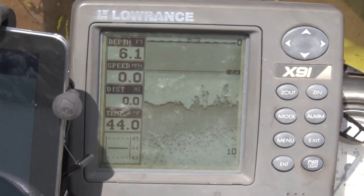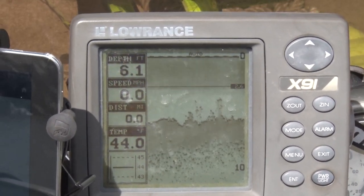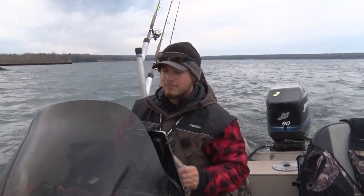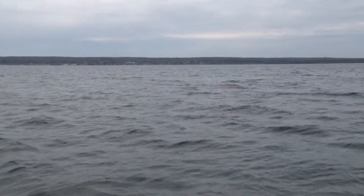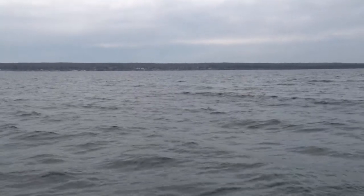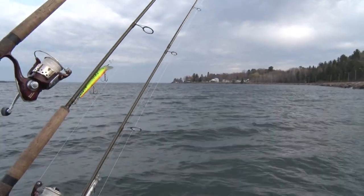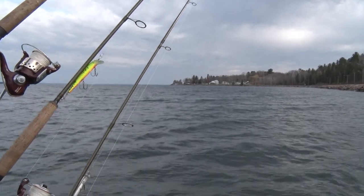And I really can't emphasize how important that 1 or 2 degree temperature change is this time of year to actually finding those fish really concentrated. You can cover this entire bay and there's fish all throughout here, but it's really going to be hunting for a needle in a haystack versus coming in here where you've got the best chance of those fish being in a larger school and concentration. So that's really what we're doing.